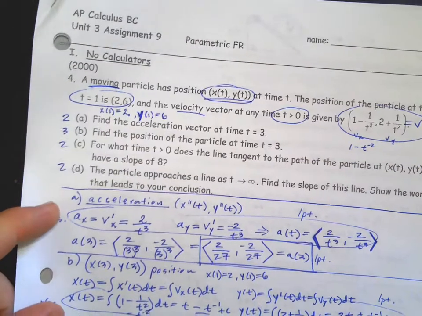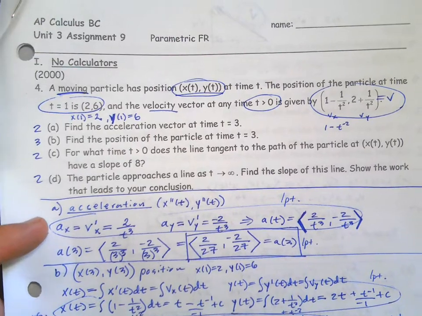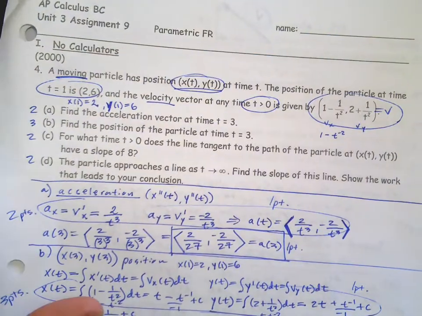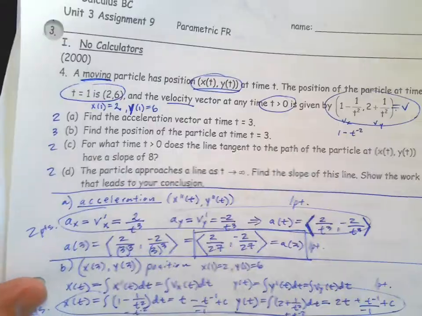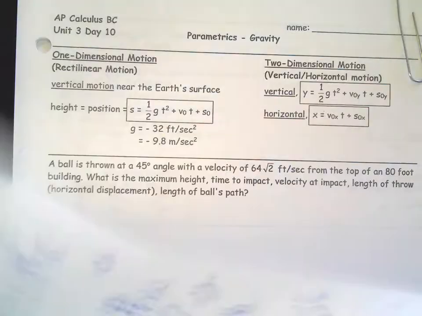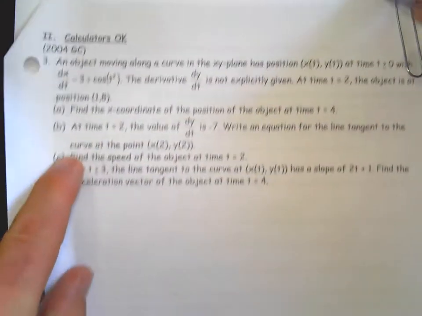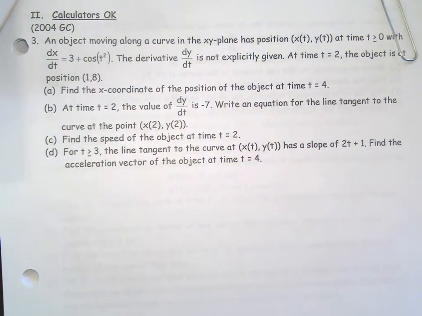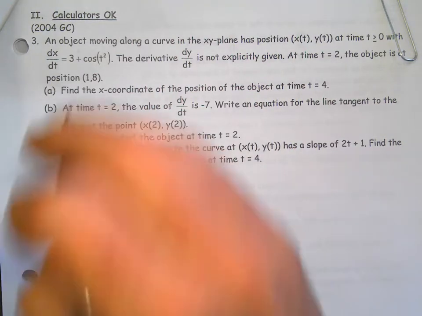Okay, so Calc BC Unit 3 Day 9 office hours. Now we did the first two problems as sort of like notes. So then you guys should have tried the next problems on your own, and we'll do them now. Talk about how they're graded. Make sure you get full credit.